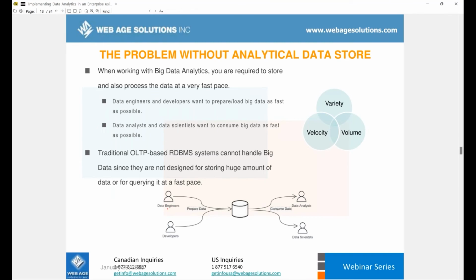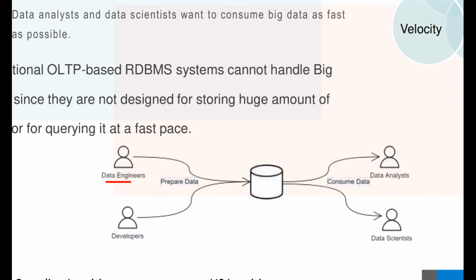We want to make sure that if there are, let's say, DBAs, database administrators, or data engineers, the more modern role being data engineers, like BI developers, etc., they can ingest data.